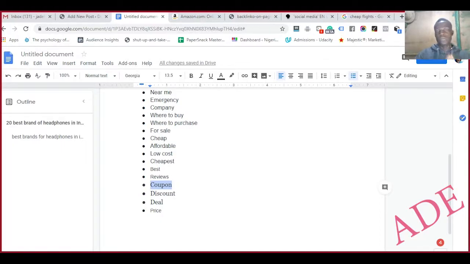Now, the difference between buyer intent and just any other keyword is that most other keywords, even if they bring a lot of traffic, you'd have to go through the stress of putting them in the mood to buy. But for buyer keywords, they're already in the mood to buy, and all you need to do is bring what they want to them at the right time. That is what makes buyer intent keywords very powerful.